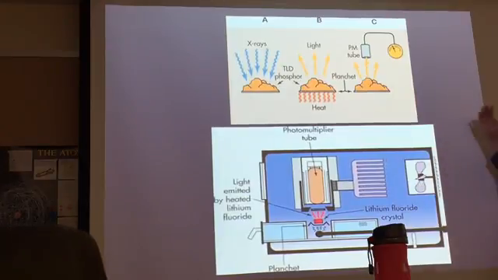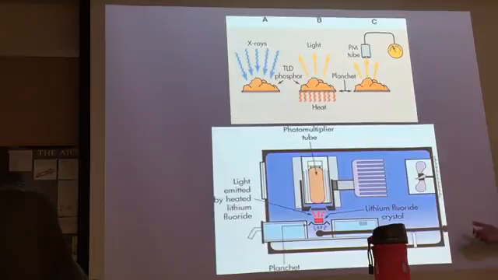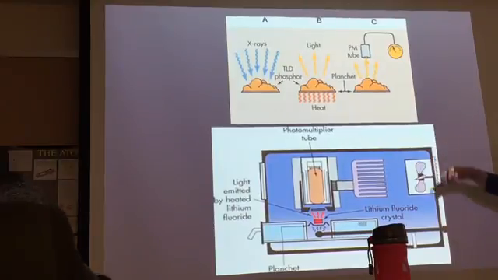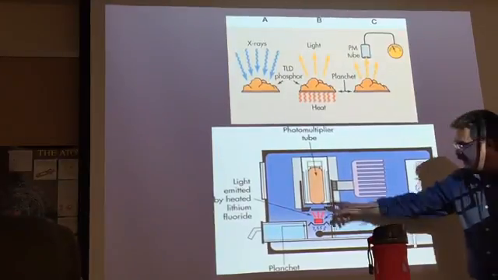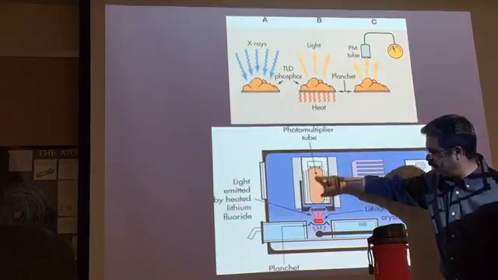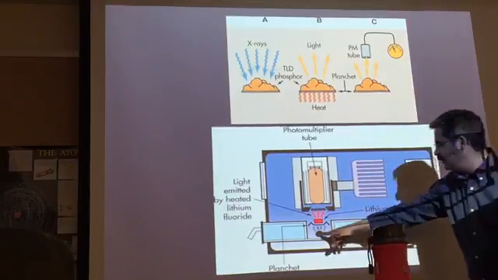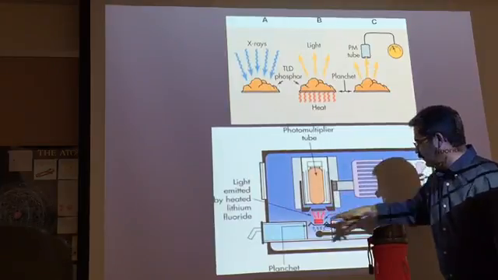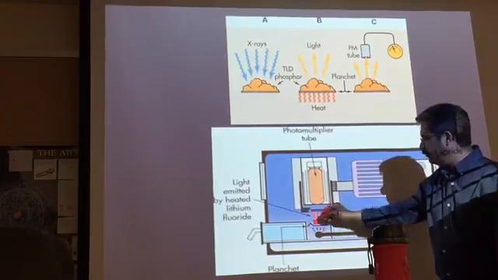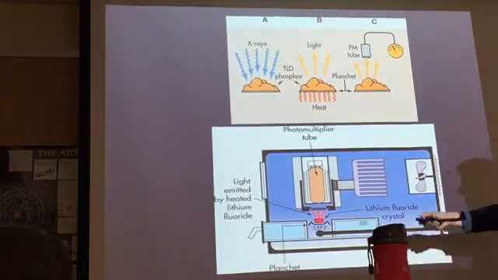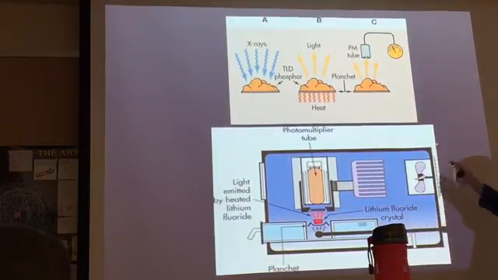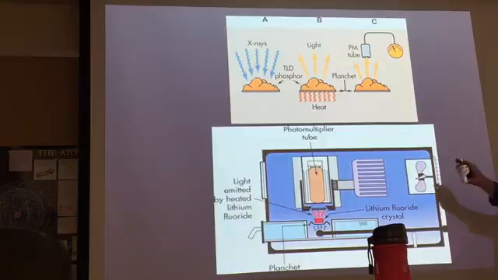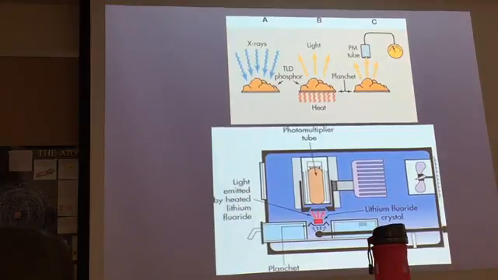This is pretty much a cutaway of the device they use to do the readings. This is a photomultiplier tube here, and then they have a planchet here, and that emits heat. You put the lithium fluoride here, you heat it up, and then the photomultiplier detects it, and you can send the signal out. It works very well. It's been used for years.